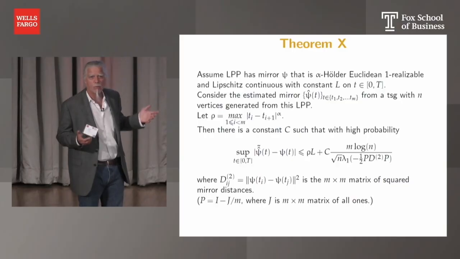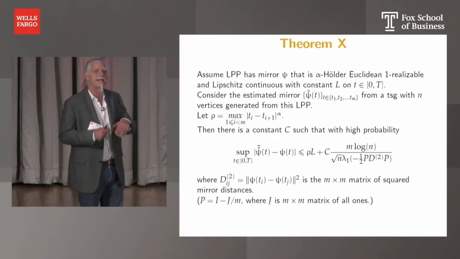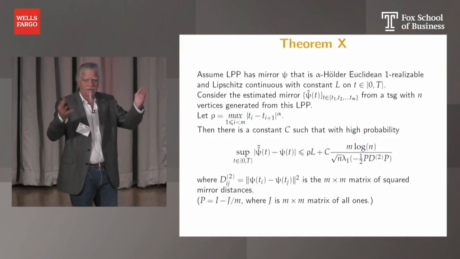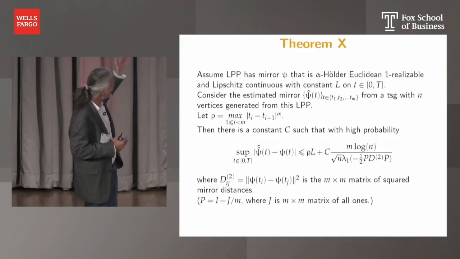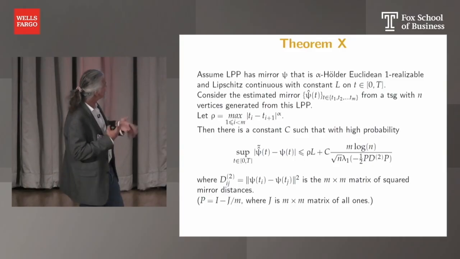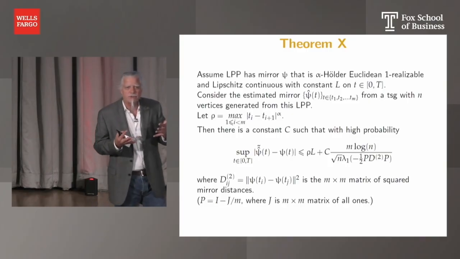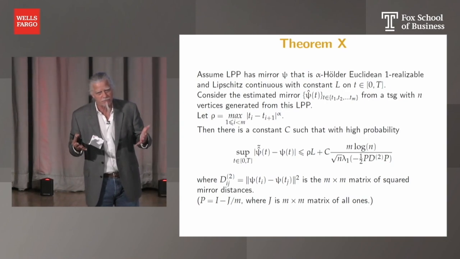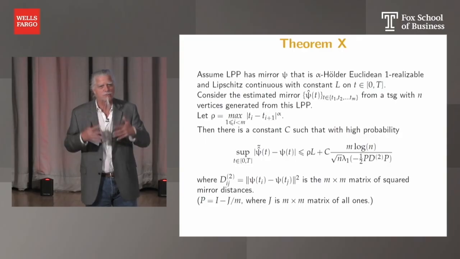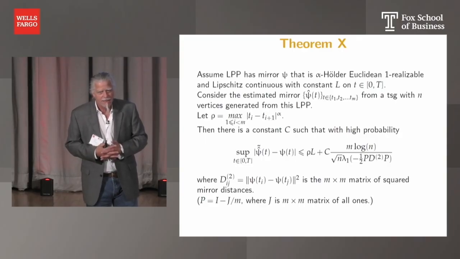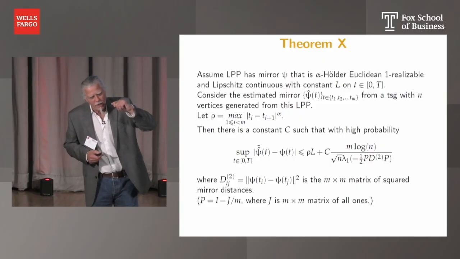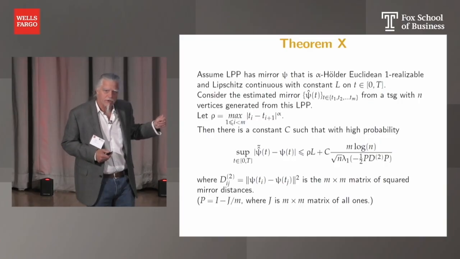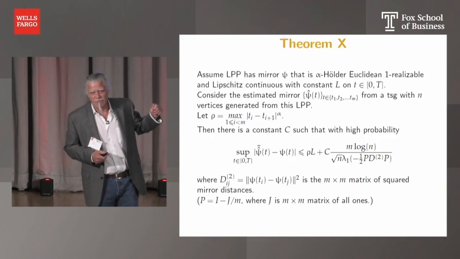And so I have M, which is the number of graphs. And again, infill asymptotics is tricky. I always want to caution you on that. And N is the number of vertices, but the PD squared P, that's essentially the spectral properties of the latent position model. So if the latent position model is really low dimensional, then when the number of vertices is big enough, you'll focus right in on that.